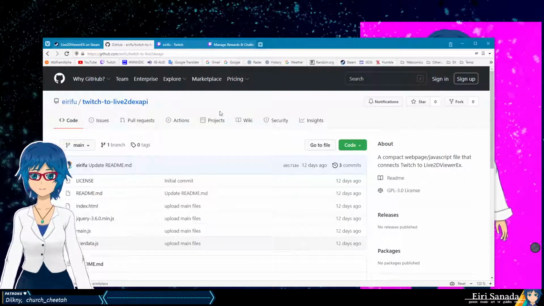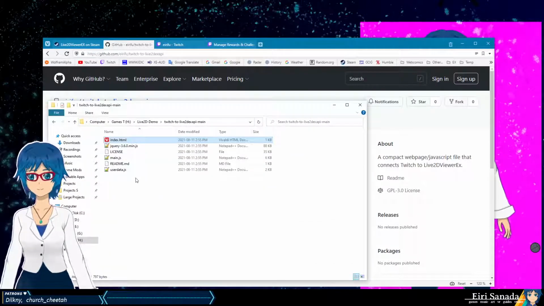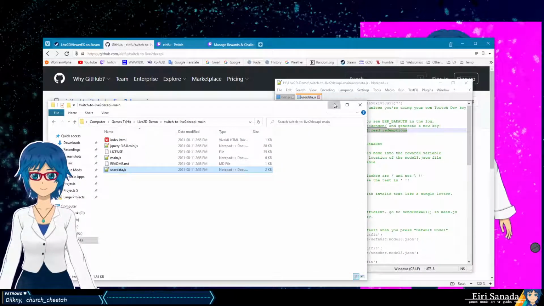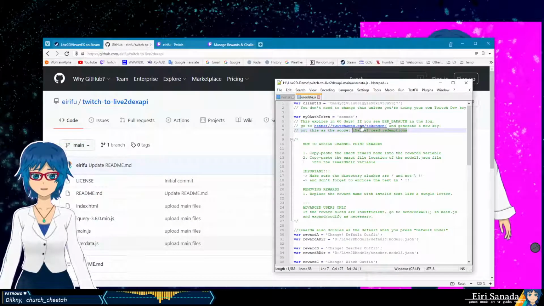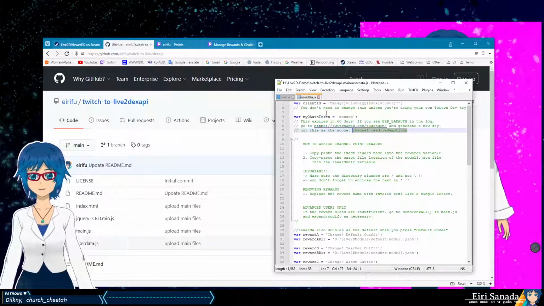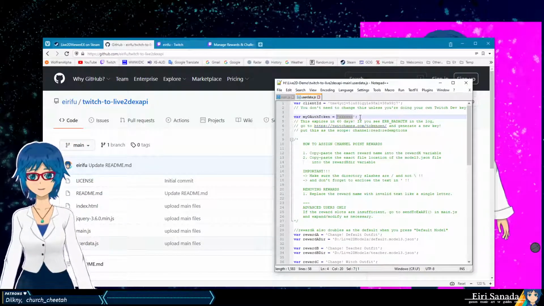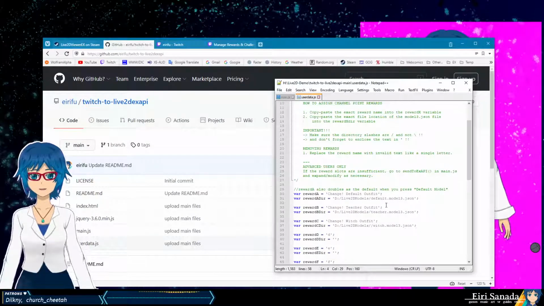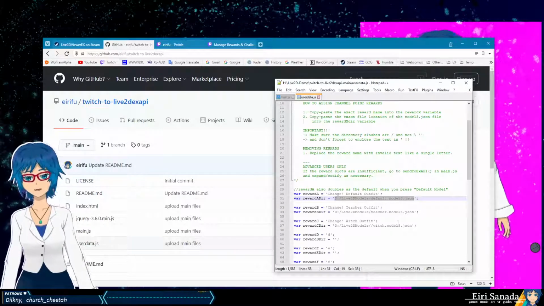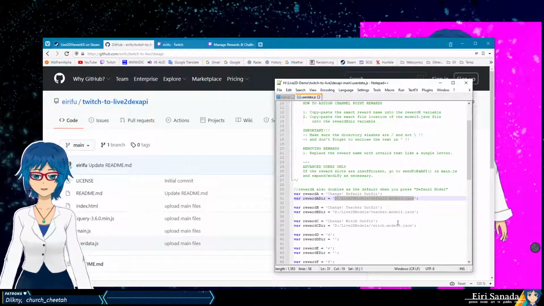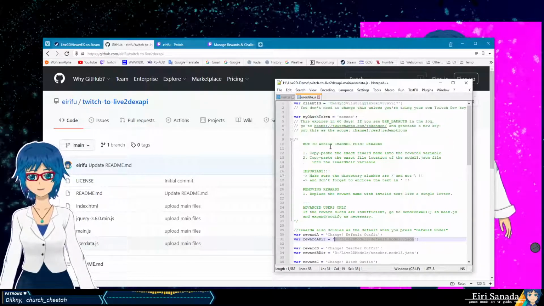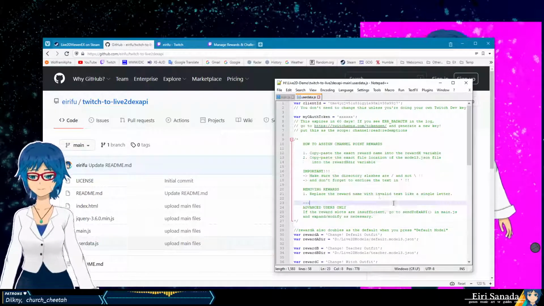So let's close that. So in the userdata.js file, most of the instructions are here. And you're going to need to do two things. First, you need a login token, which you put into the text file, and also the channel point name and the specific Live2D model file that you want things to switch to. And here I have three filled in by default after downloading it, but you're going to want to fill it in yourself. And there's also a copy of the instructions here if you really need them.